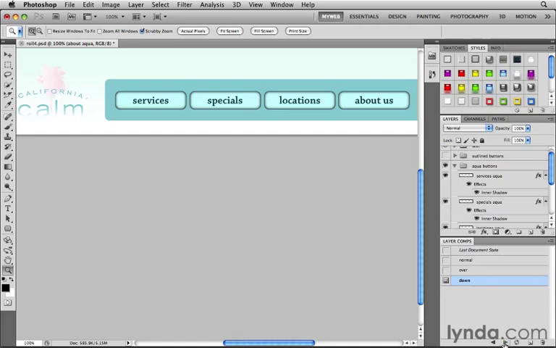At this point, I would normally go through all the steps that I've described in detail in previous movies in this chapter. I would slice up these buttons, I would name the slices, I would optimize the button slices for the web, and then I would run the lynda.com Layer Comps to Slices script that we provided for you to export out all of the rollover graphics for all of the states for all of these buttons all at once.